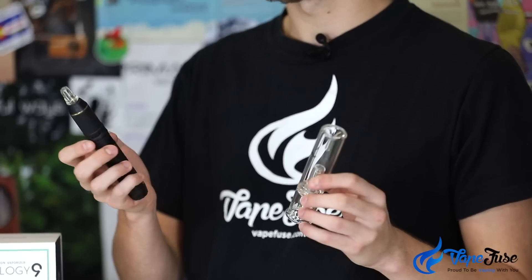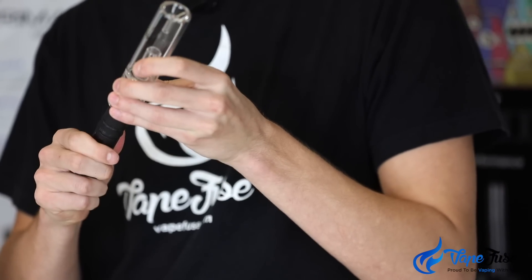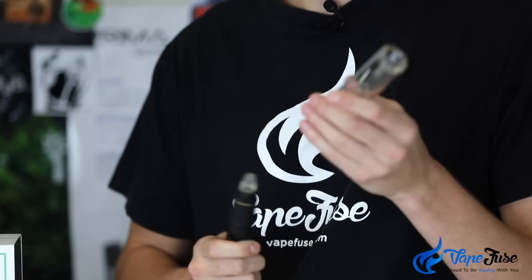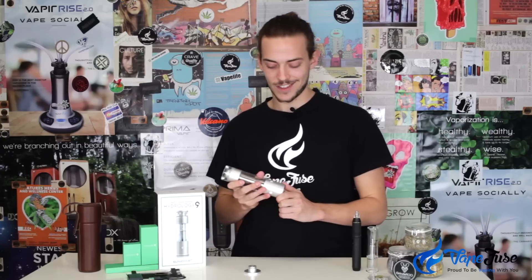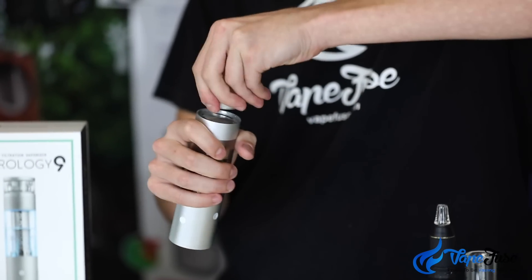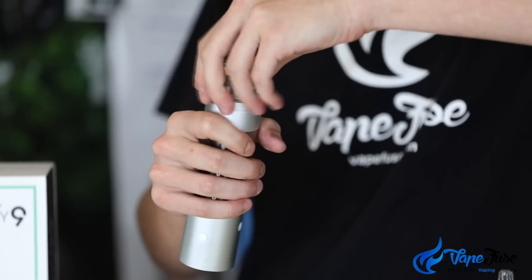The Focus Vape Pro is the latest in the generation of Focus Vape devices — all you do is fill up the spill-proof aqua bubbler, clip it onto the top, and the vapor coming out of your chamber is going to be a lot smoother than if you were just using the glass mouthpiece. The reason I like the Hydrology 9 so much is it's combined the technology of the spill-proof aqua bubbler with the vaporizer into one nifty package. The top unscrews here, which reveals where you put in the water, and under there you can pull out a little filter. The whole glass part comes off for cleaning.